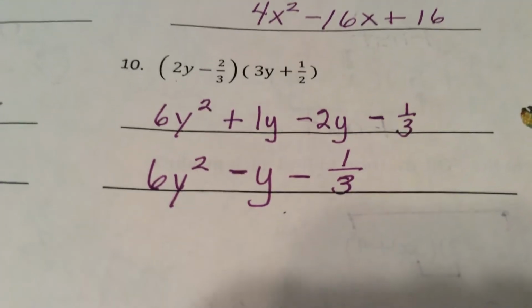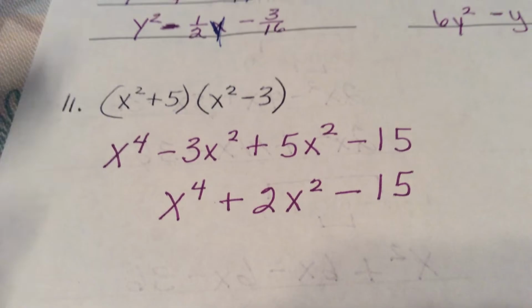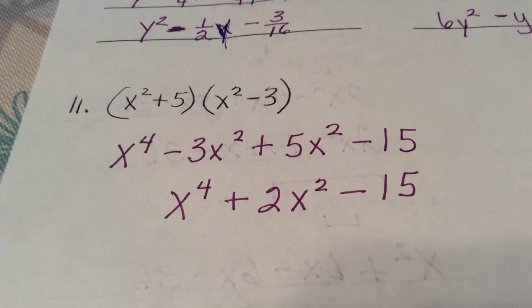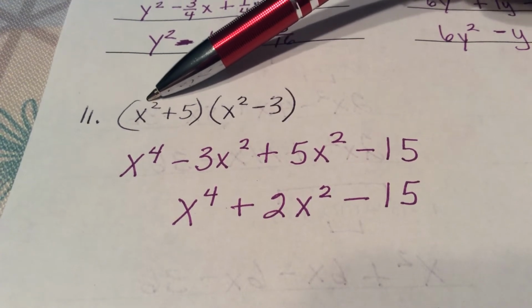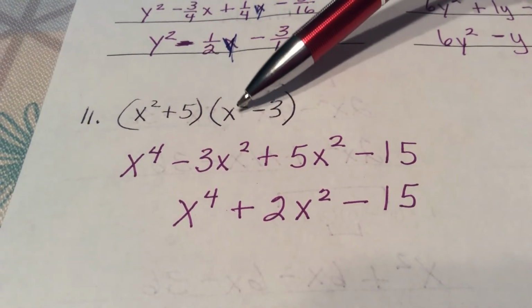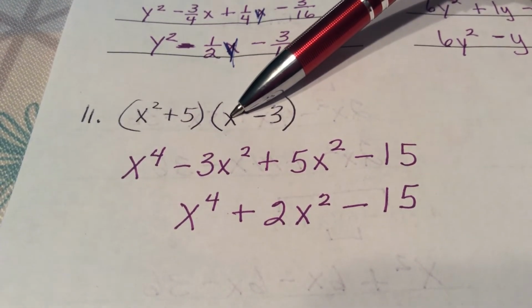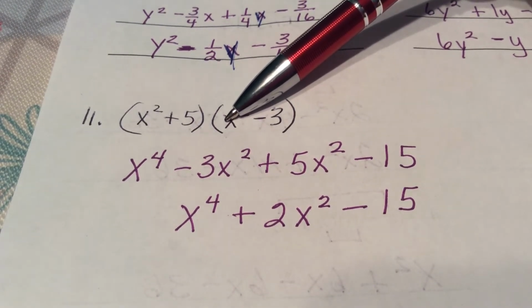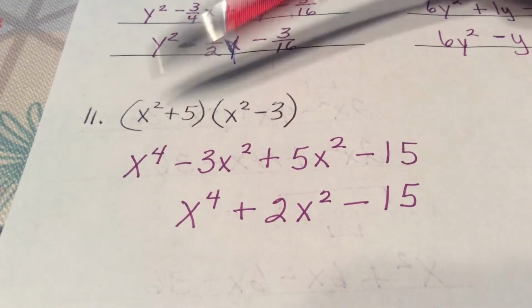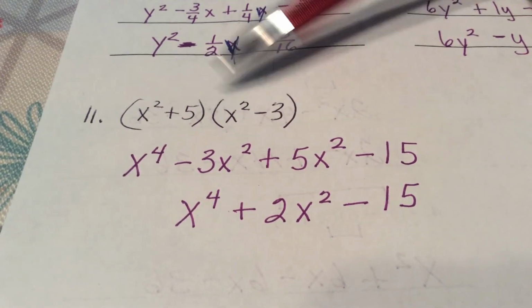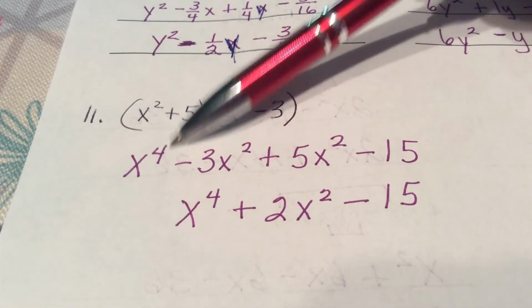Now, on your second day, you're going to have a problem like this, and I didn't have an example like this. And since I won't be in the classroom to help you through this, I put it on the paper. If I take an x squared times an x squared, we add those exponents. We get x to the 4th power. X squared times x squared gives us x to the 4th power.